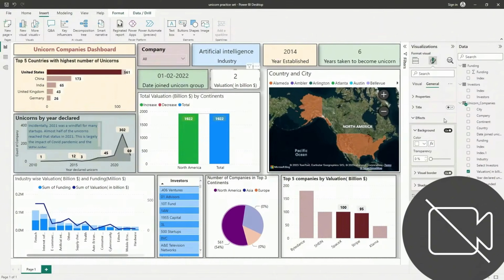Yeah, it's done. Now again, the last card is valuation in $1 billion. Go to visual and change the font size 15 and 13.